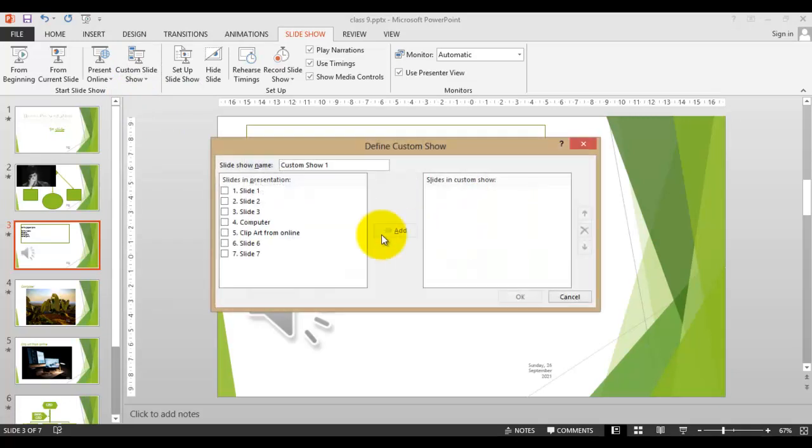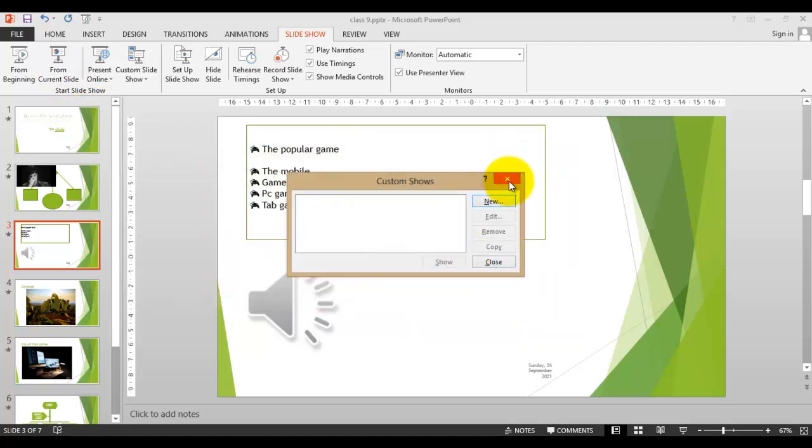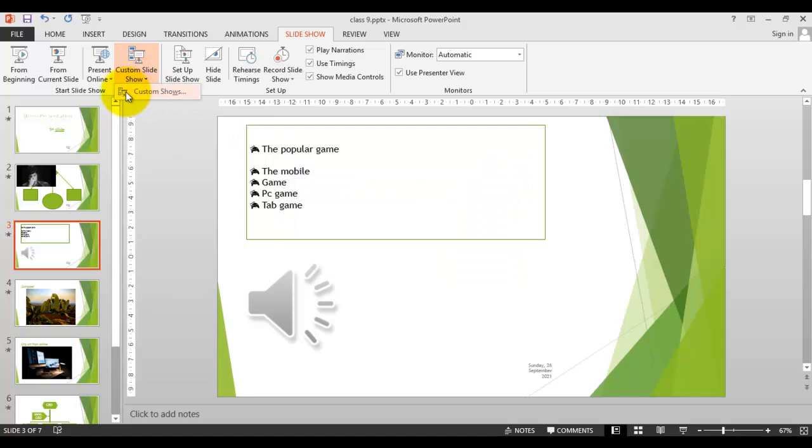You can select the slides which you have created, and you can omit the slides which you don't want to add in this new selected one. So select from here, add, okay, rename it here with a custom name, and okay, and when you place it here, it will appear here next time, the previous one which you have created, and you can do like that. You can create a custom slide.